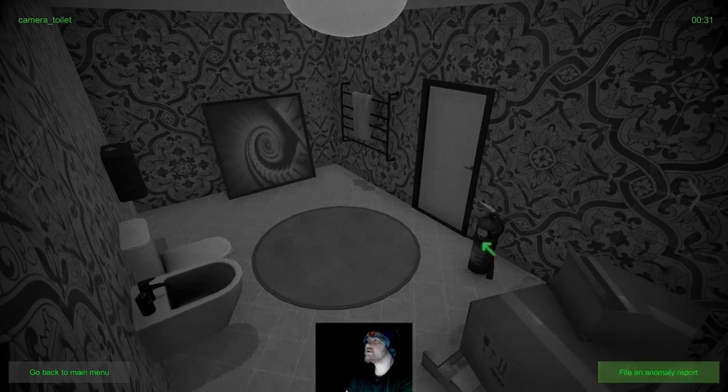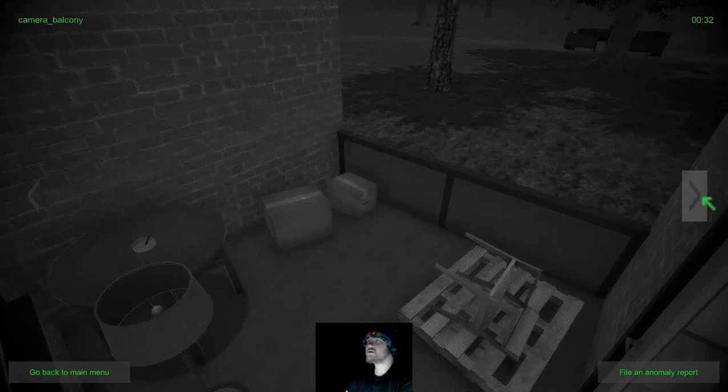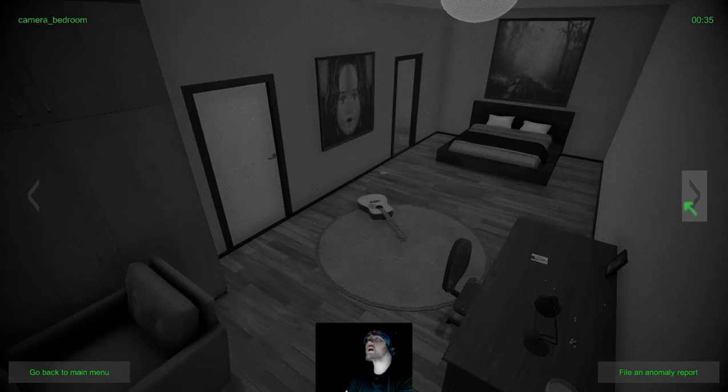Weird painting, fire extinguisher, pallet full of boxes, pallet with chair on it. This is the balcony? Yeah. This is outside. We're gonna have to notice if someone's out there. Seriously, these are weird ass paintings. Who would have these? Is that a photo of someone?